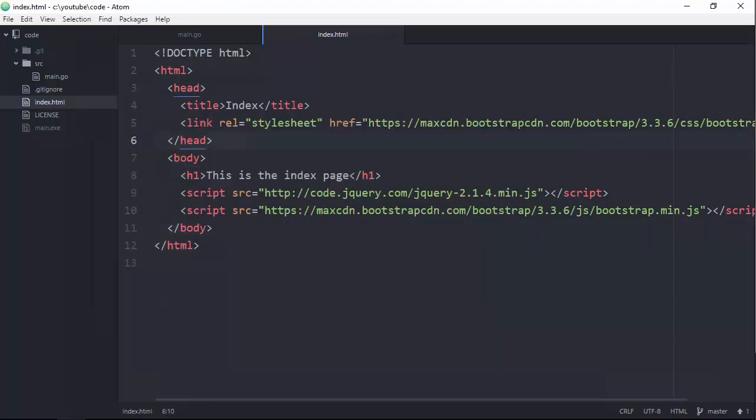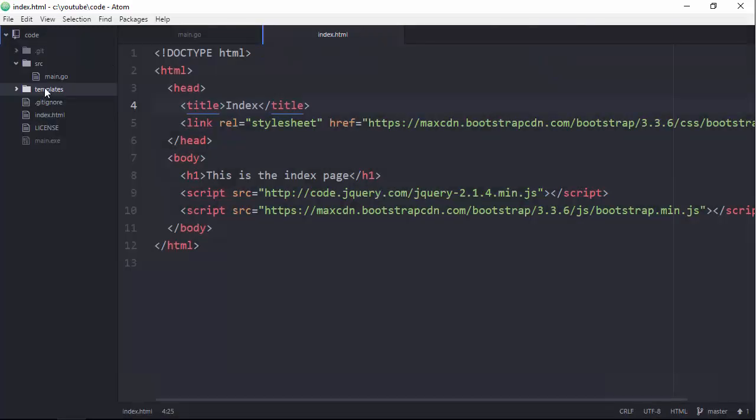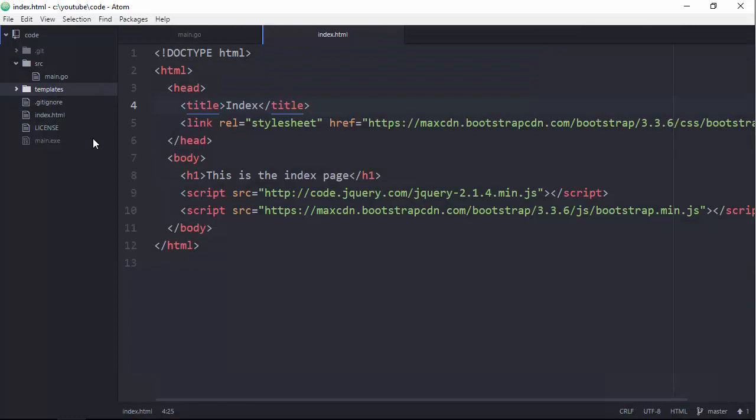is switch this over to a template format. If I did this in the old world, what I would want to do is start by creating a templates folder. And inside of that, I'm going to create a folder called blocks that's going to help me out later. So the goal here is to break out the parts of this HTML file that I might want to inject some additional functionality into.